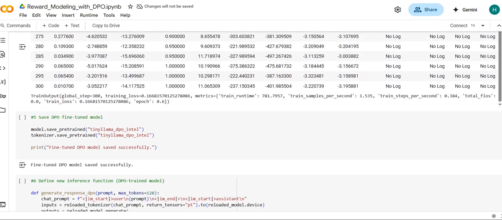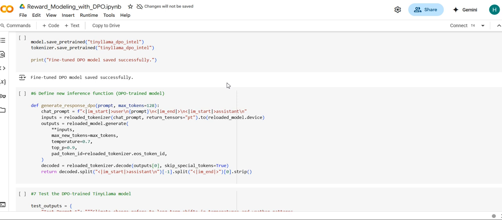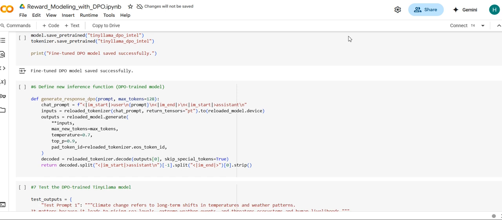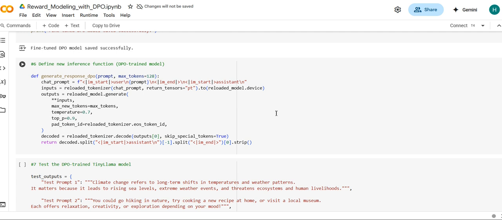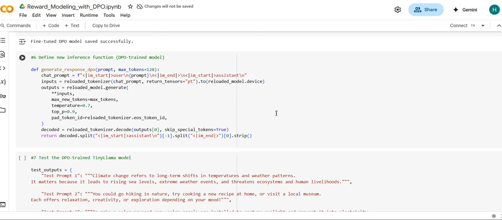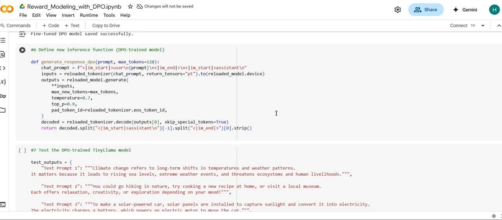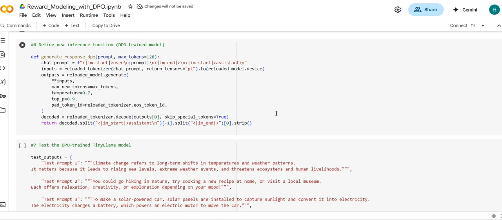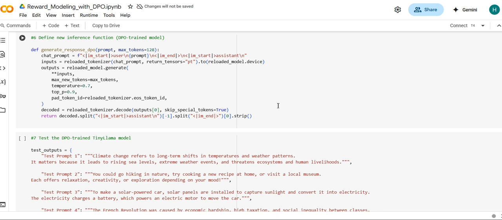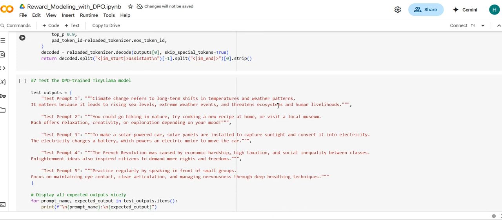After that, we configure DPO trainer from Hugging Face TRL library. So we set the batch size, learning rate, and cap training at 300 steps for a quick run in Colab. After that, we launch the DPO fine tuning. So this will teach the model to prefer the chosen responses over the rejected ones using only implicit preference pairs. Therefore, no reward scores needed.